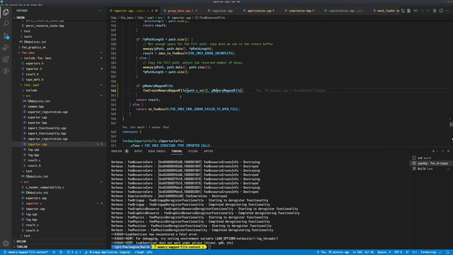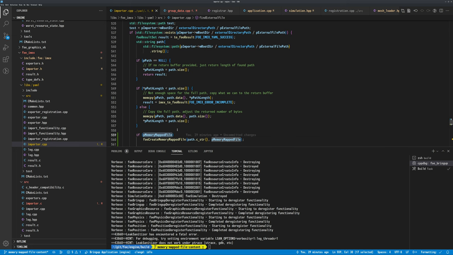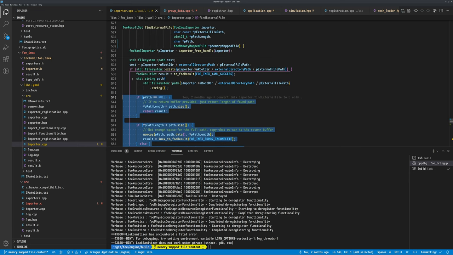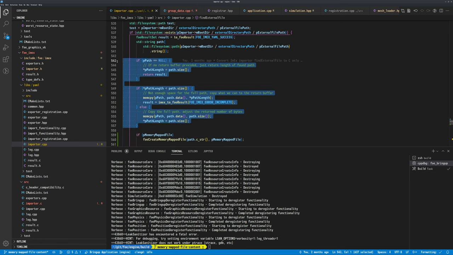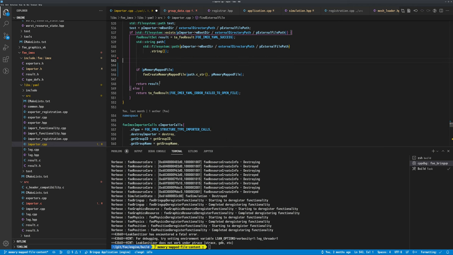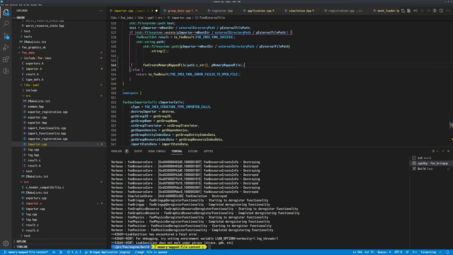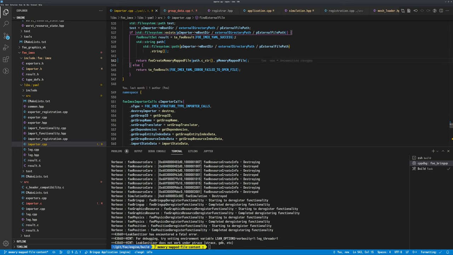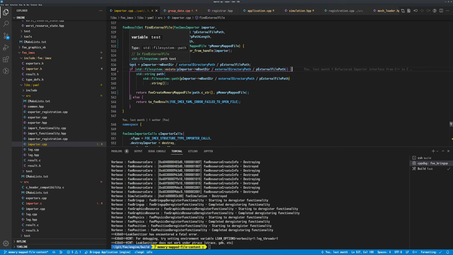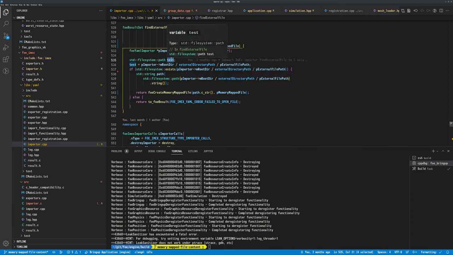Library YAML source importer. We don't need this anymore. We don't need this stuff. If it exists, then it's successful. We find it. Path, this stuff. Okay, that's great. We want to return this. We don't need that anymore either. So the test, the path. What's going on here? Path. What am I reading? What did I do? Path. Path. Okay, these two are gone.